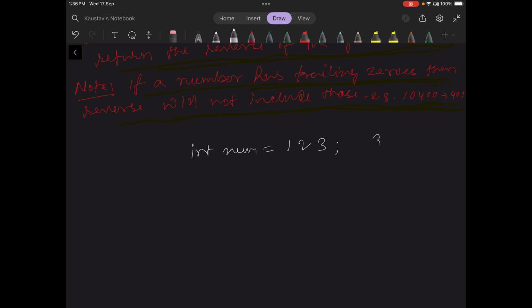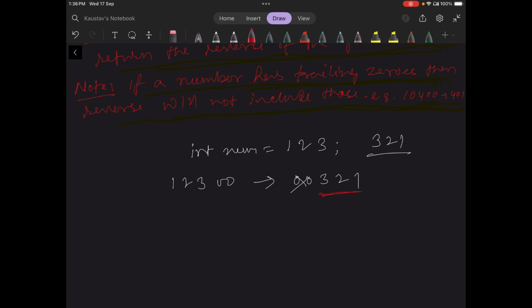It will be 321. On top of that, if we have a number 12300, and you reverse this number, it will be 00321, right? But here it says it will not include the double zero, it will just be 321.